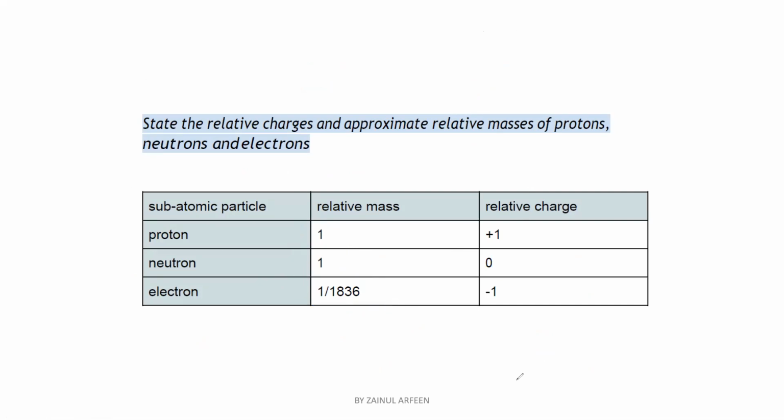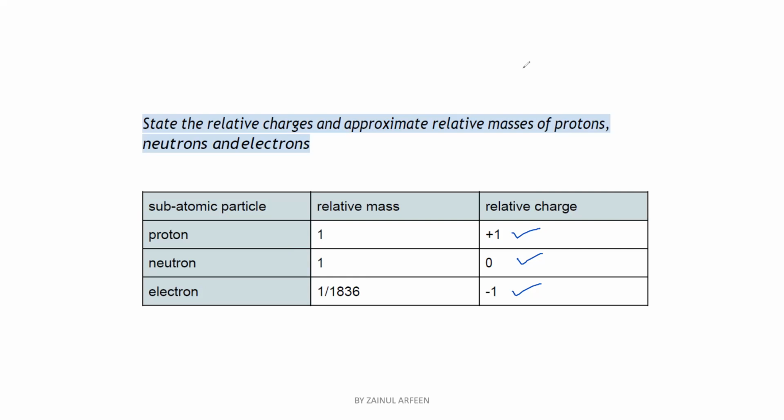And when we compare, is it clear, Abdullah? Yes, so proton is the heaviest. Proton and neutron both have the same mass, so both are heavy. And electron is lighter compared to proton and neutron. How many times is it lighter? It is 1 divided by 1836 times, or 1840 times, lighter compared to that of proton or neutron. And when we compare the charge, the proton is positively charged, electron is negatively charged, and neutron does not have any charge.